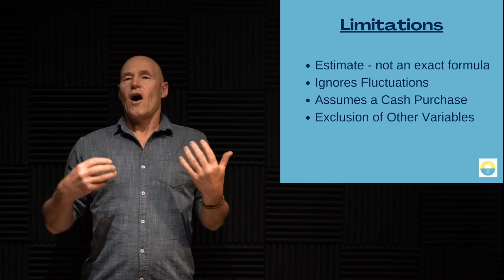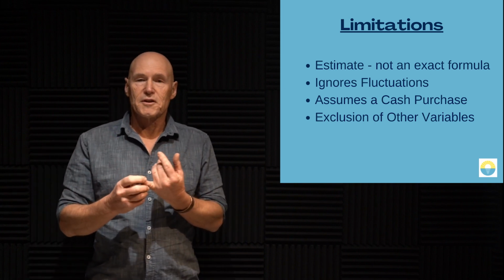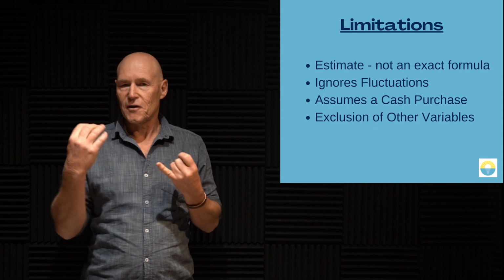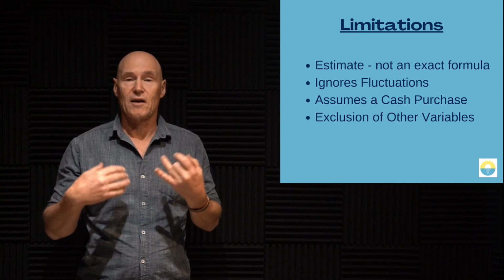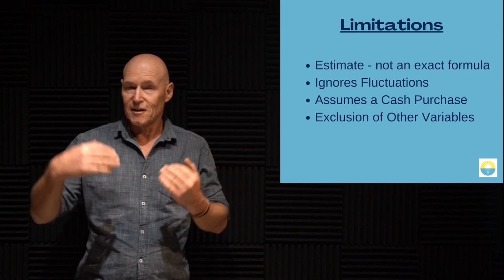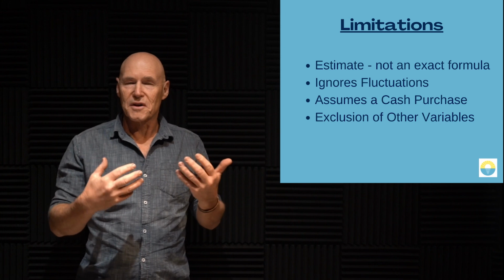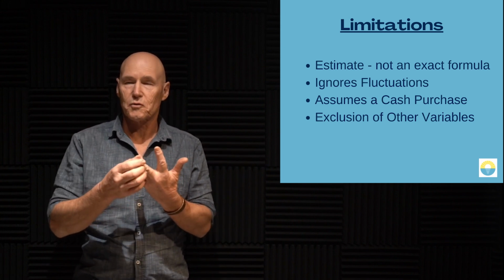Now, unfortunately, there's a few limitations on it. One of the first limitations would be it is not exact. So it's an estimate. Secondly, not every year you will have the same rate of return in your business, and different market forces interact with your business, so it's not always consistent. So that's another limitation as well.